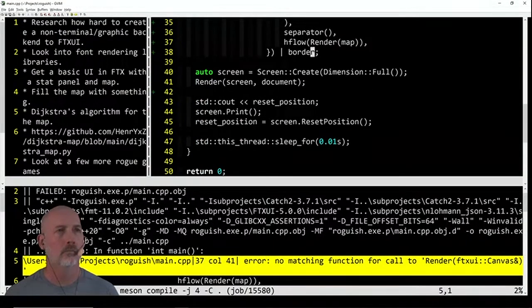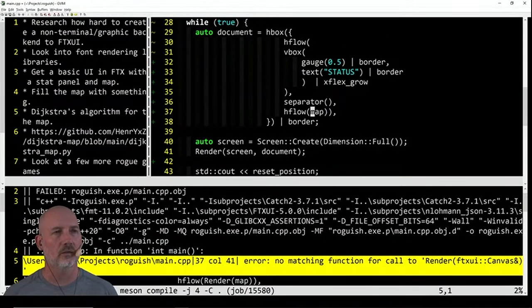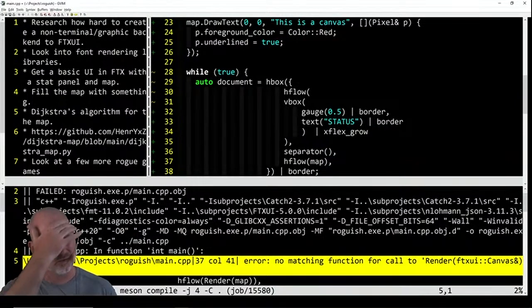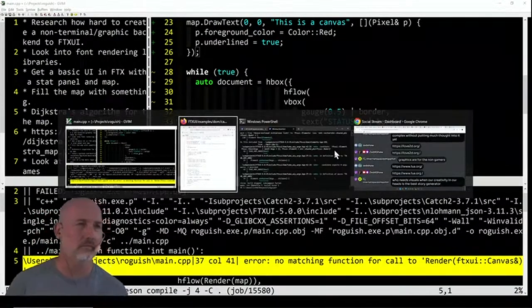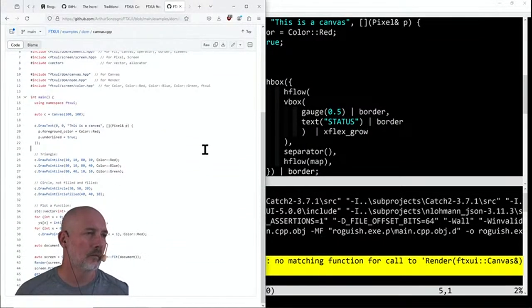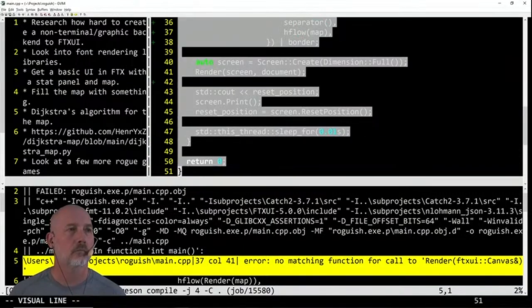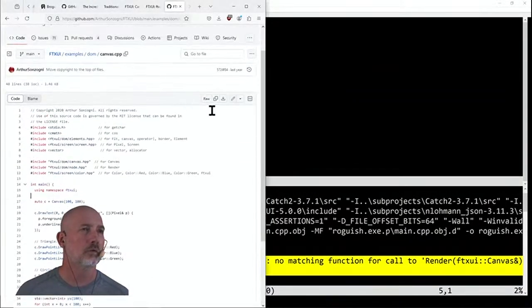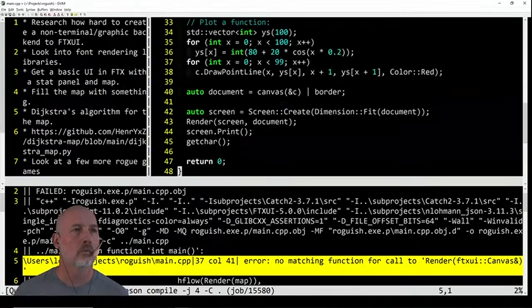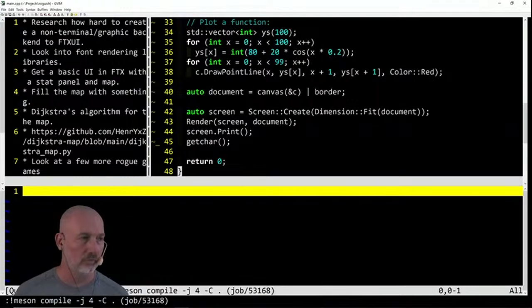Oh, that's what we want right there. Yeah, it's not render that. Alright, so it looks like you can't put a canvas inside a thing. Alright, just really quick, I just... confirm this actually works.